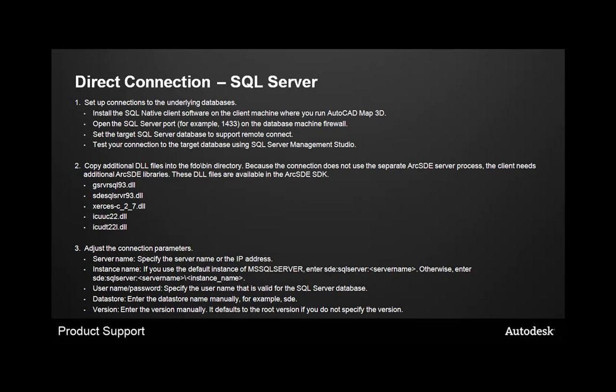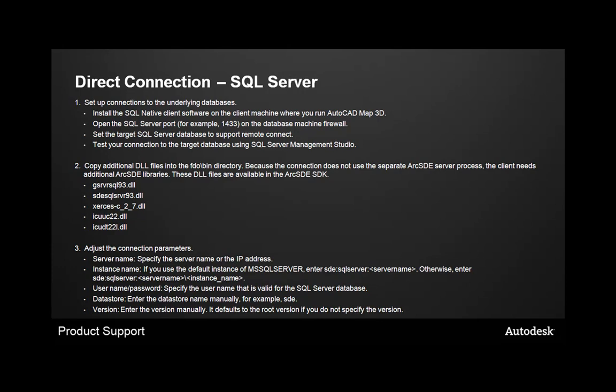So a direct connection, here's how we'd set up for SQL Server, and all this information that I'm going over right now is verbatim inside the help documentation. So if you open up your AutoCAD Map 3D environment, do a search for Direct Connect or even SDE, you'll see options for Direct Connect versus Instance. You can follow along through there.